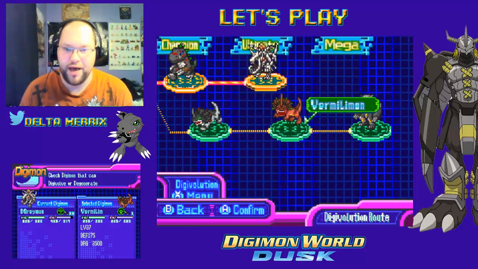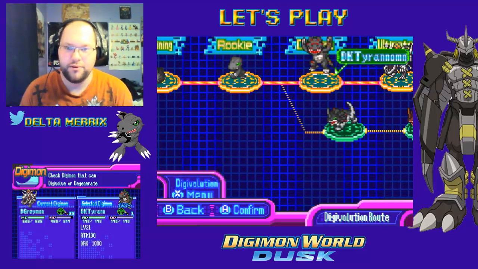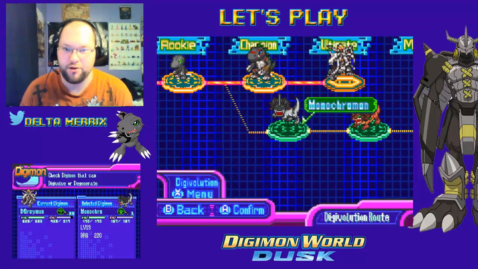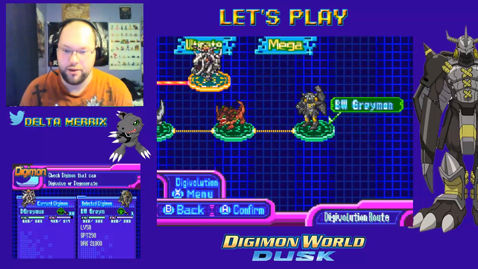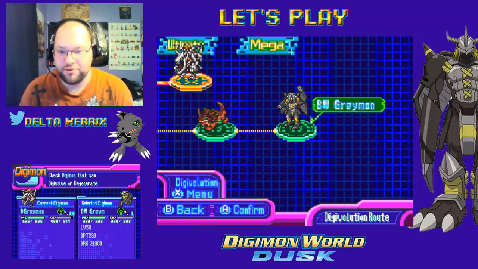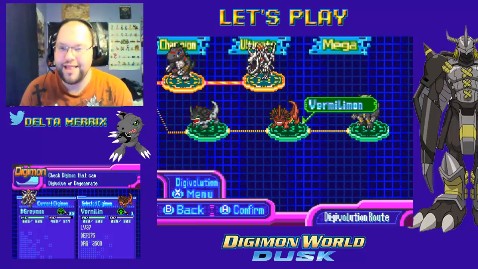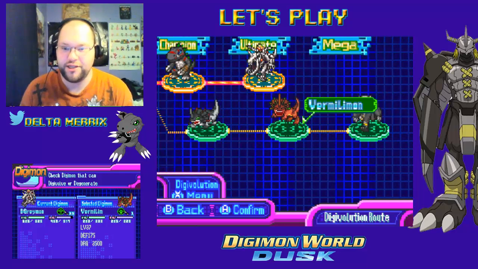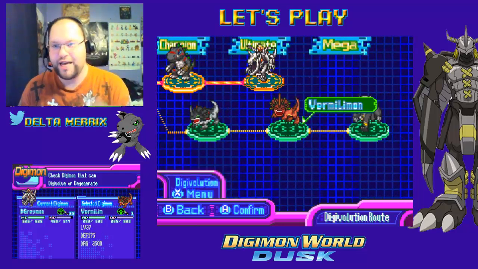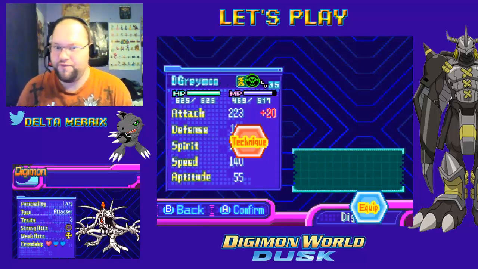Basically, I have to go to that one, him, and then Black WarGreymon. So basically, I'd have to Digivolve him backwards into Black Agumon, Digivolve him into him, and so on and so forth. And yes, sometimes when it says spirit or something like that, you can't get that to the max level, so you have to Digivolve backwards and then go back forward, because your stats only go down by a little bit, and then you increase it again. It's very complicated.